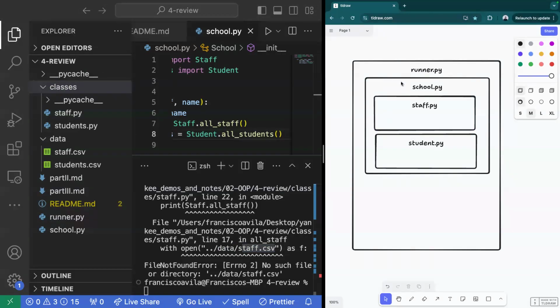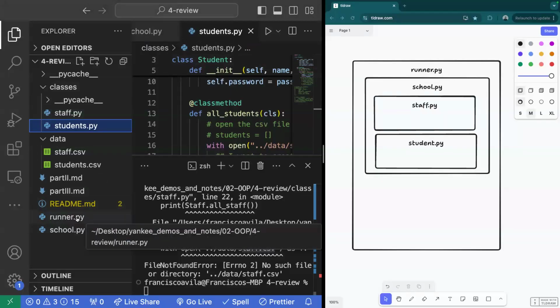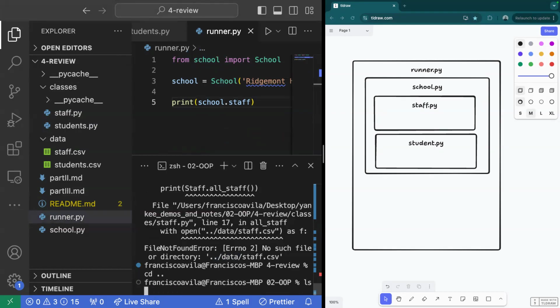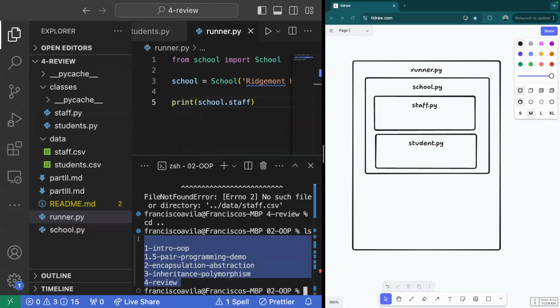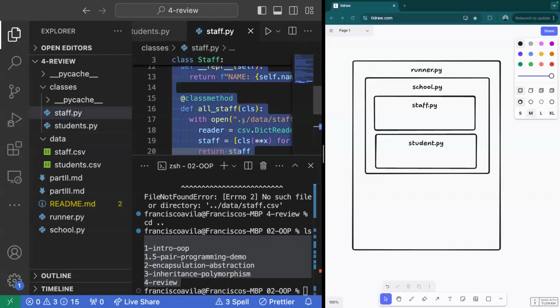What's the issue? Well, it's no longer being executed inside of this directory. The script is no longer running from here, right? It's no longer running from inside of the classes directory. It's instead running from the runner. So because it's running from the runner, I'm telling it, go back a directory and find data. Well, if I go back a directory and I run ls, there's no such thing as data. All right. So I have to change my pathing now. My correct path now would be inside of this current directory in the same place where runner is located. There is a data directory with staff.csv inside of it.